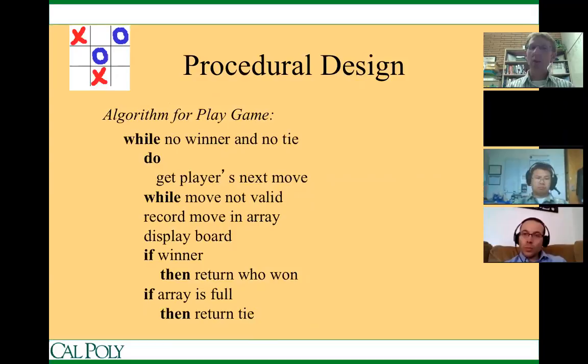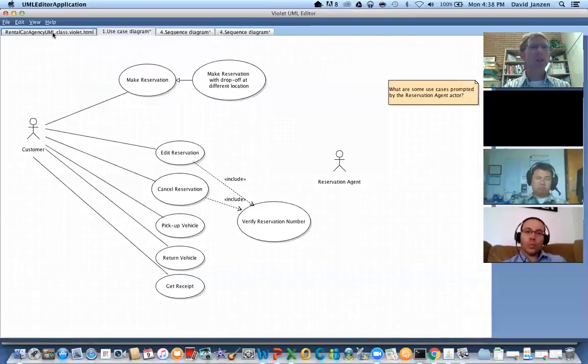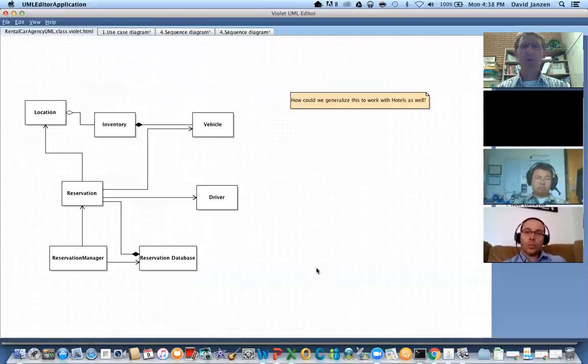But in object-oriented terms, instead, we identify what are the different things, the objects, and how do they interact with each other. And that's what we're going to do in UML. Let me just jump over there real quick to a tool. Here I'm using Violet, which is one of the two tools that I suggested you might use. And this is a class diagram, just a high-level class diagram that has some different objects in it, or classes, I should say.